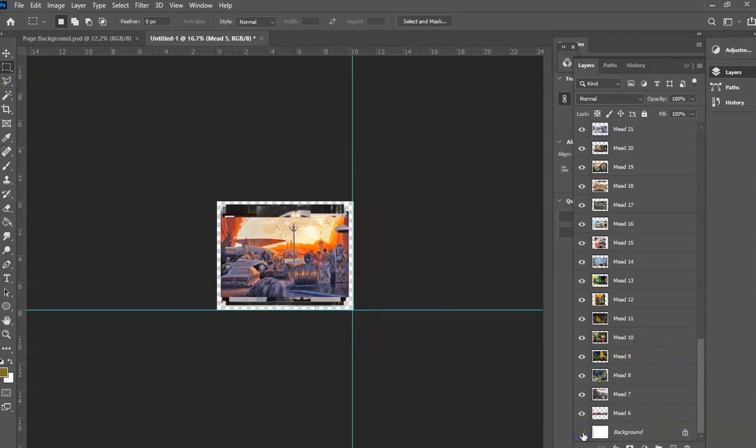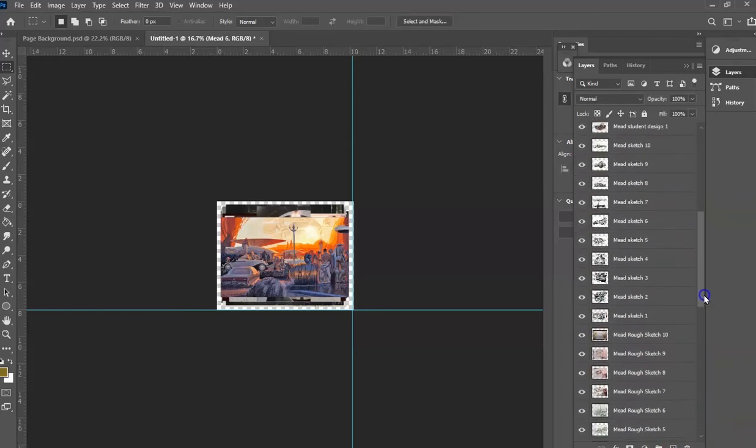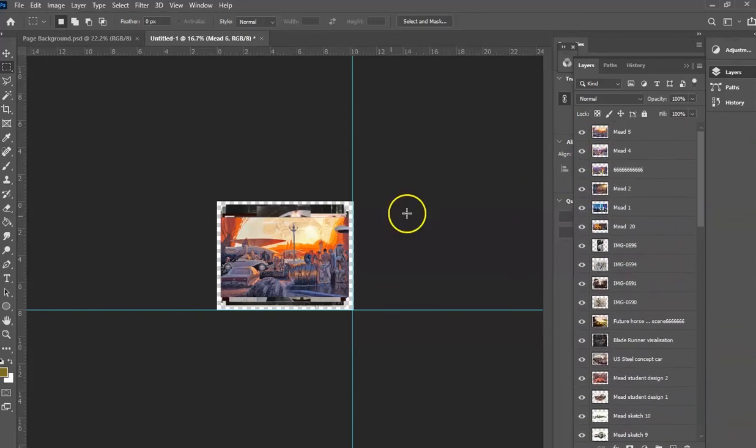Now I'm going to shut off the background image here. Probably even throw the background away because I can't imagine ever wanting to have this backed up by a white background on any of them. I'll probably give them a background of their own if I needed to do that. So I'm going to get rid of that completely. So I now have just all of the images themselves on a transparent background.